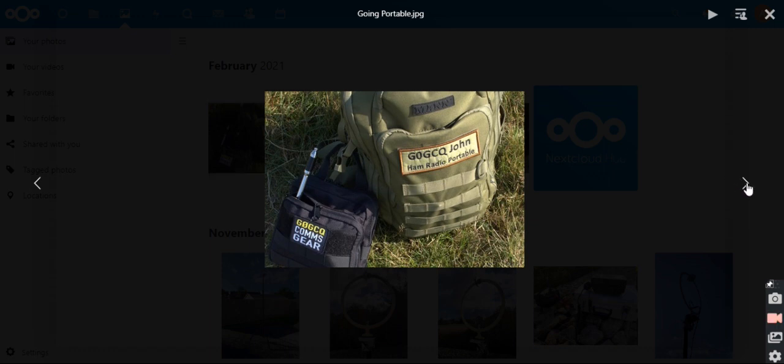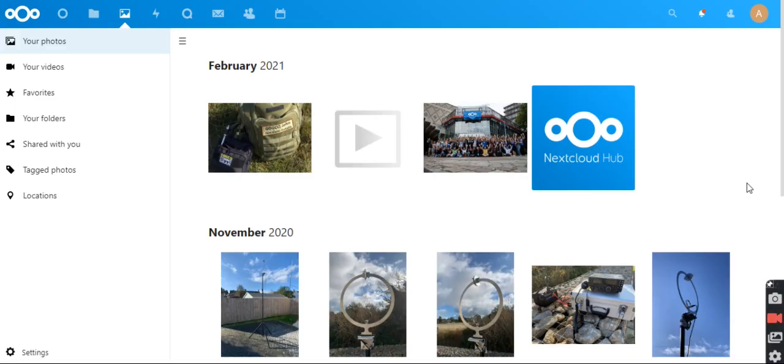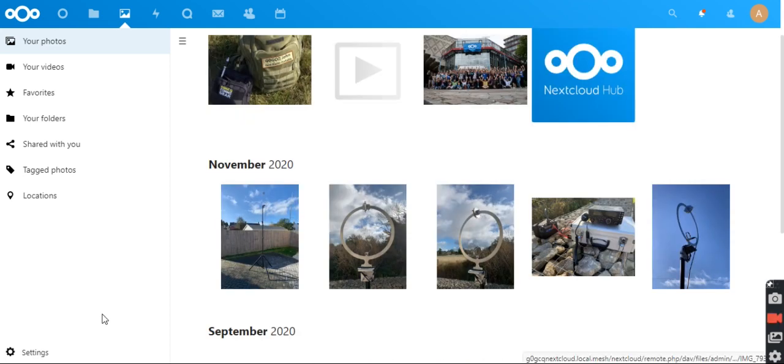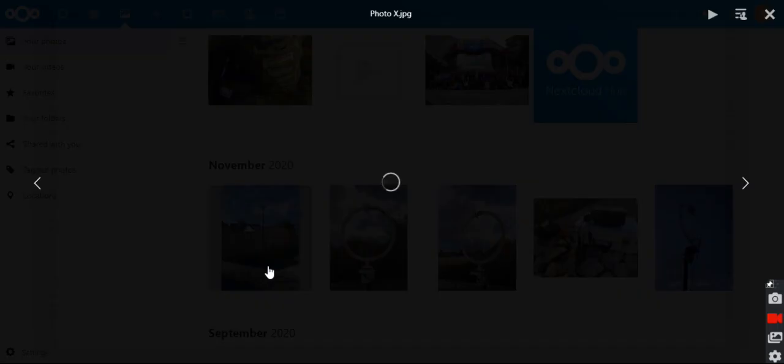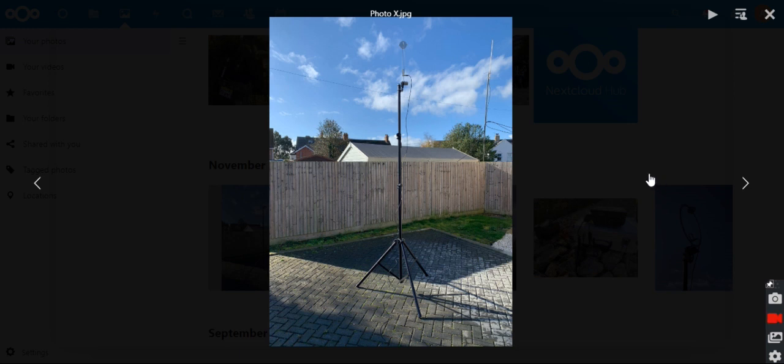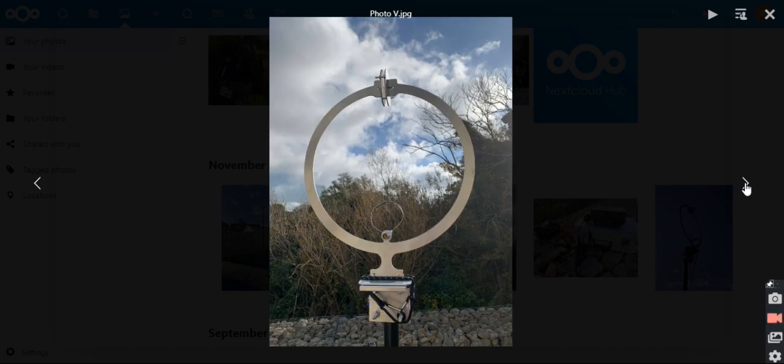I can go over to here. I can look at a video which is NextCloud, how to use it. I'm going to zip past that, and if I go here you can see my 6-meter loop. There it is up there on top. Lockdown means I don't go very far.